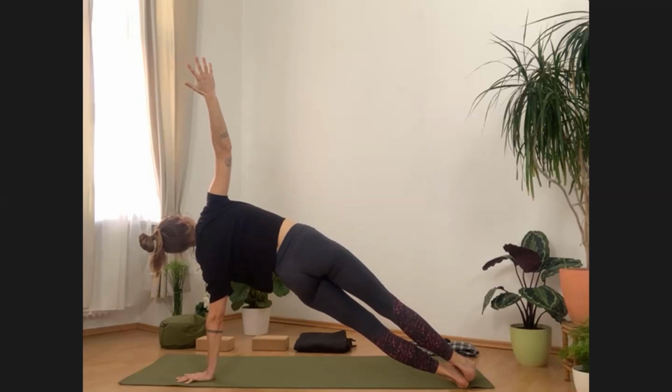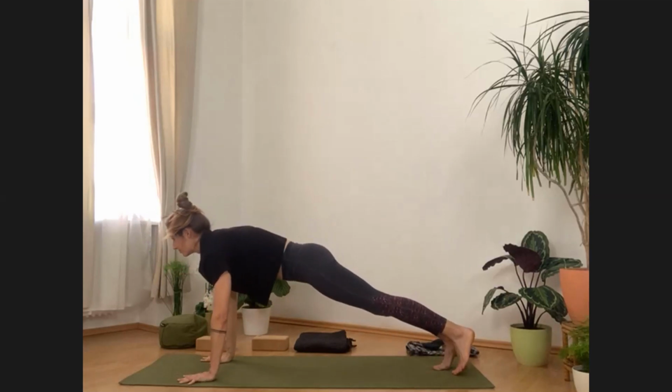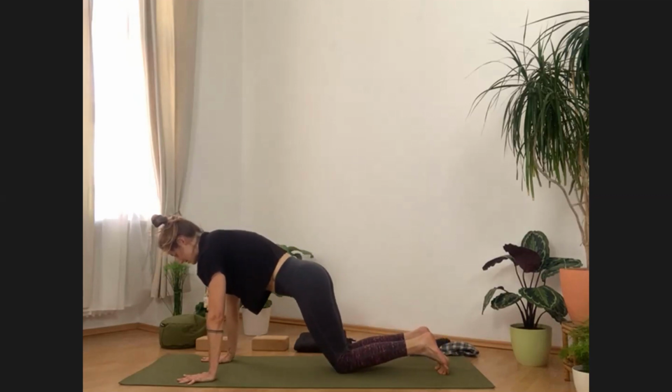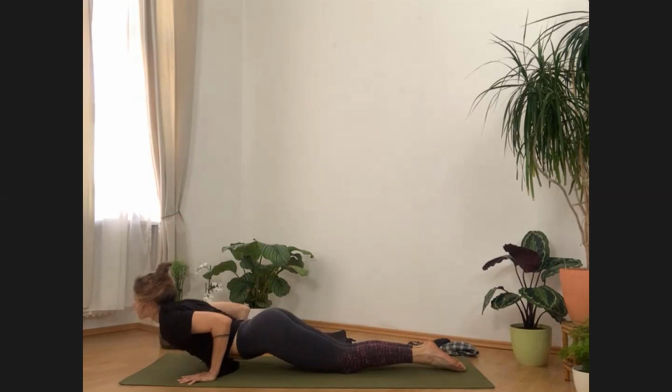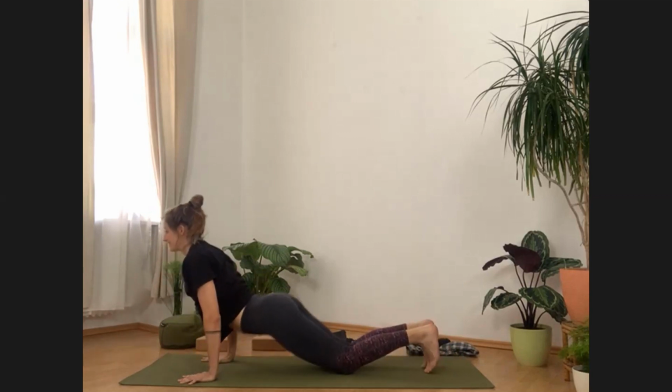Take another inhale here. And then exhale, right hand down. Hold here, inhale. Exhale, knees, chest, and chin. Inhale, sliding through cobra. And exhale, into down dog.